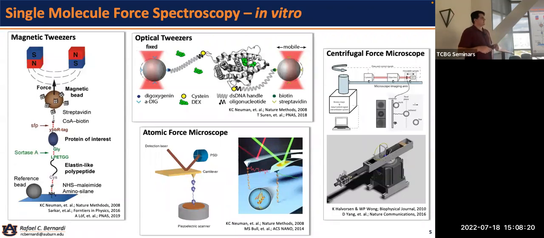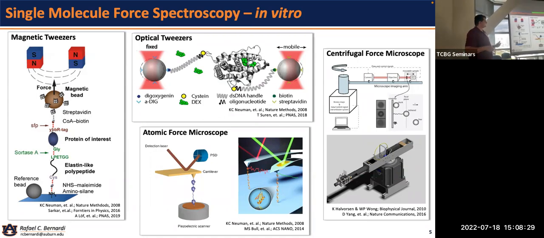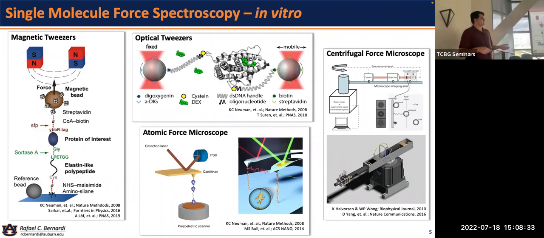And by doing that, you can track all these spheres at the same time. So you actually do a single molecule experiment, but in bulk. So you do many of them at the same time. So the advantage for this method is that you can actually do the same thing that you do in AFM, but instead of doing one at a time, that takes like a whole day to get 1,000 traces, this one takes minutes to take 1,000 traces. So it's much faster. Which is important if you have something that degrades fast or something that is not so stable.